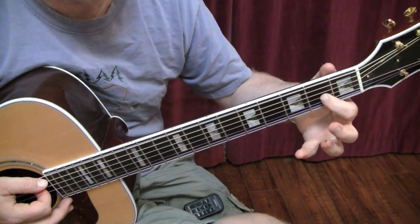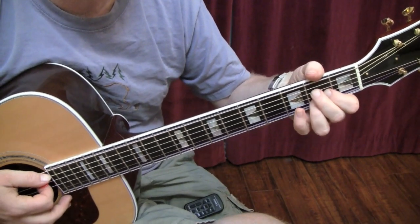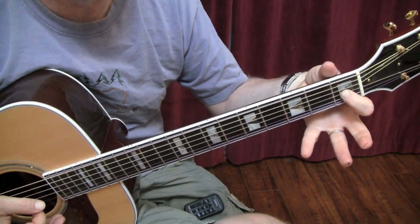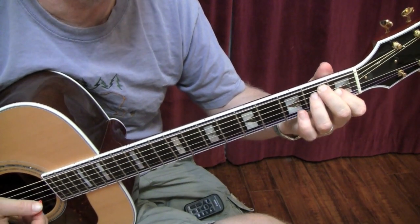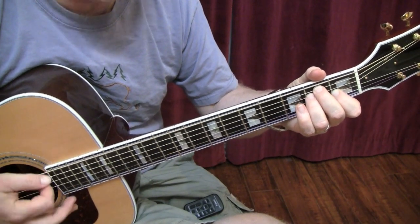To play this A, first finger, 2nd fret, G string, 2nd finger, 2nd fret, D string, 3rd finger, 2nd fret, B string. Now, to move to the E, you just slide your index finger over 1 fret to the 1st fret, 2nd finger, 2nd fret on the A string, 3rd finger, 2nd fret on the D string. Same thing here, strum all the strings, bass note, strum, bass note.